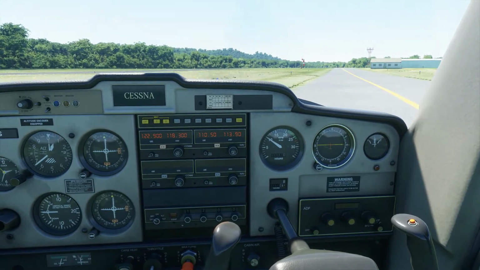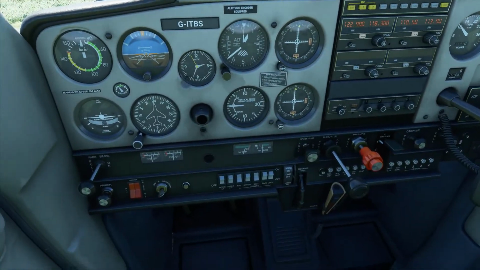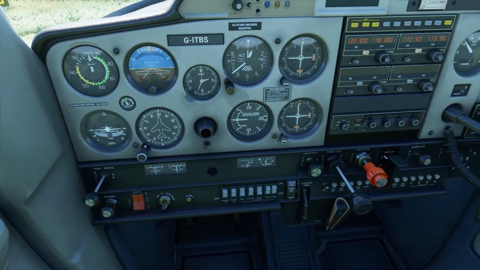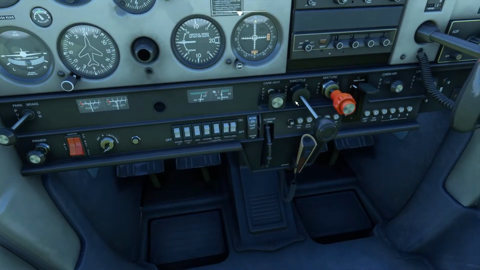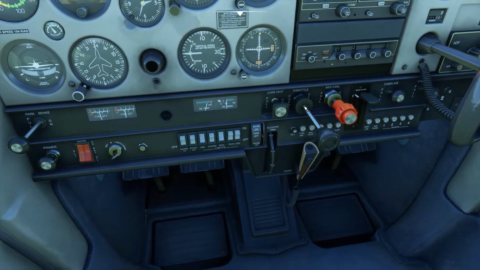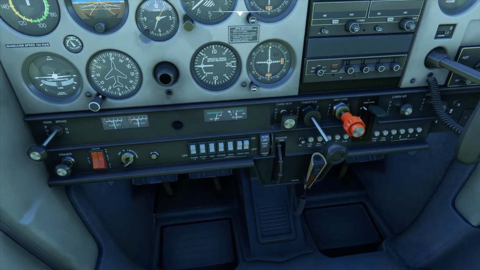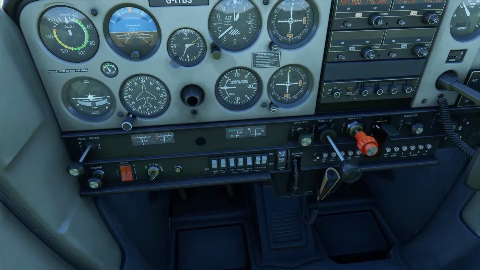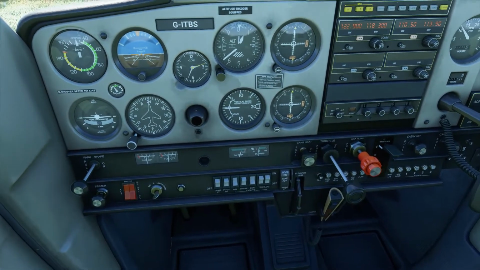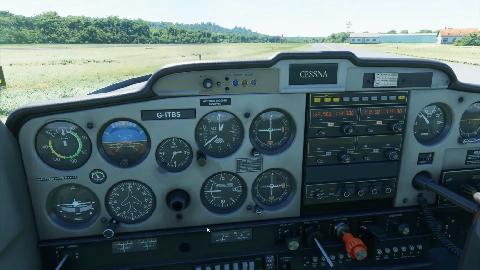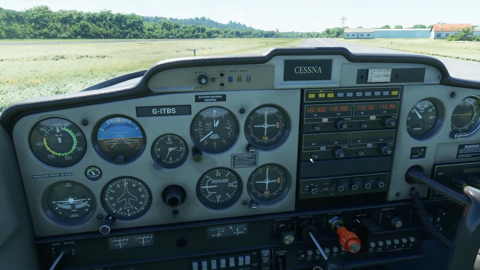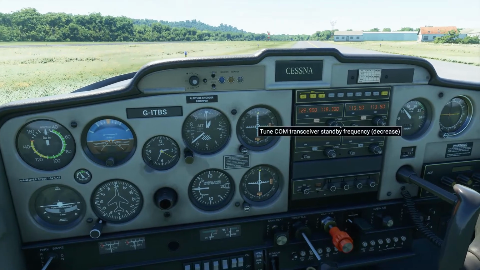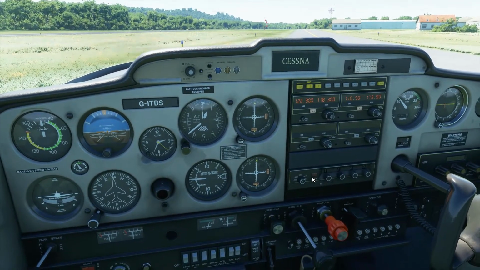Back up to 1000 RPM. Throttle friction nut adjust, so that's actually a nut around the outside of this throttle control, which you can loosen or tighten in the real world just to change the friction of the throttle, but that's not working in the sim. Communications and navigations radio set. So we do have traffic tuned on COM1, we won't be using the navigation radio today, and the transponder is set to 1200.